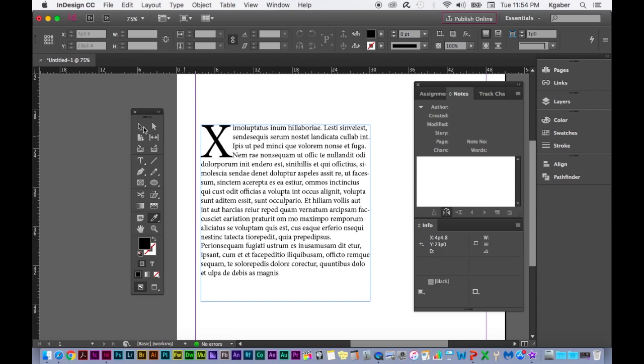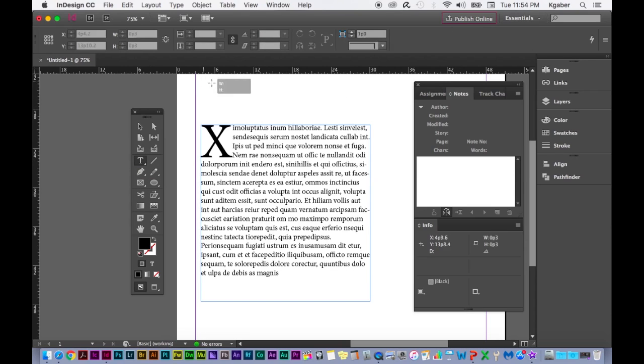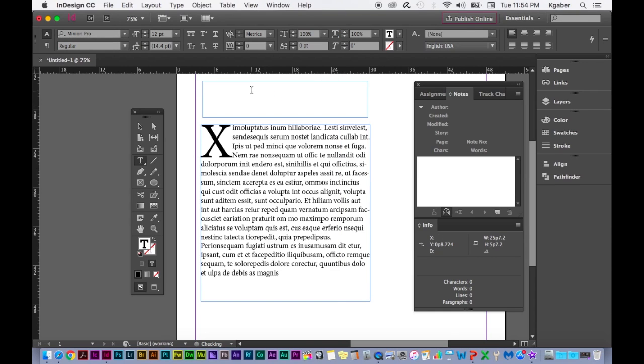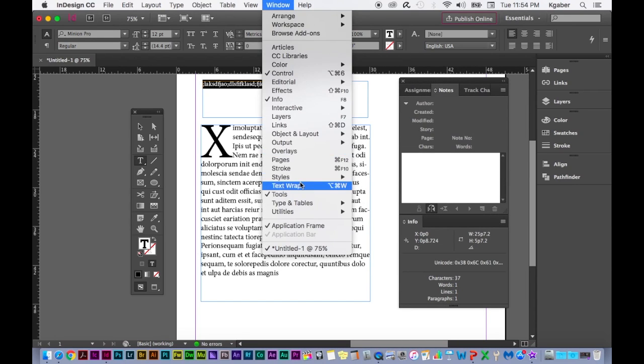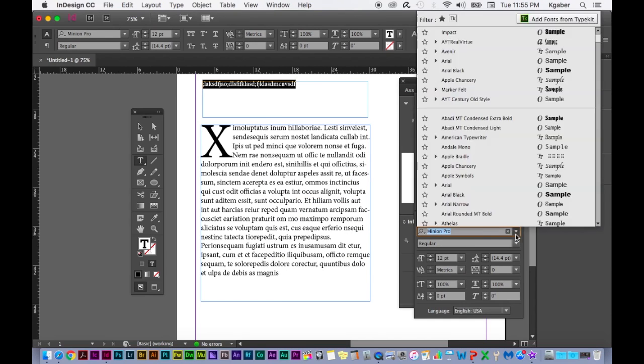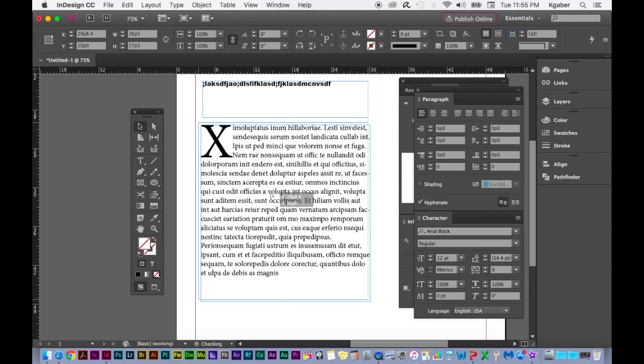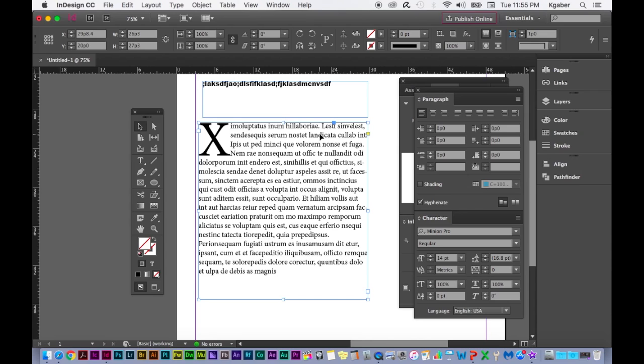So let's say I am going to have a text box here, and I'm going to place it way up here, and I'm going to place some random text, and this text has, let me get my character palette here real quick, and this text is, I don't know, this font, Arial Black, and I want this text box right here to have the same font.